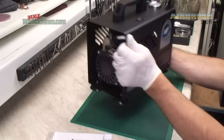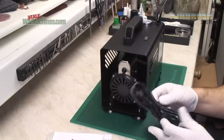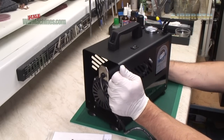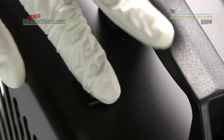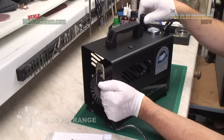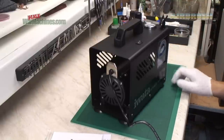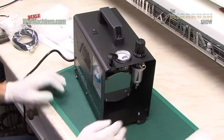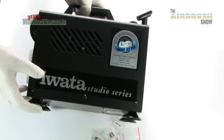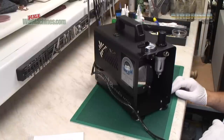Here is the actual compressor — take a good look at it. It comes with its power cable. First thing you notice is there's an on-off switch on top and a dial for the pressure regulator. It comes in a satin protective metal case with four rubber feet that are very stout and hold it very steady. It's certainly very compact and could sit comfortably under most desks — even if you have quite a small modeling space, this is a pretty good sized unit.